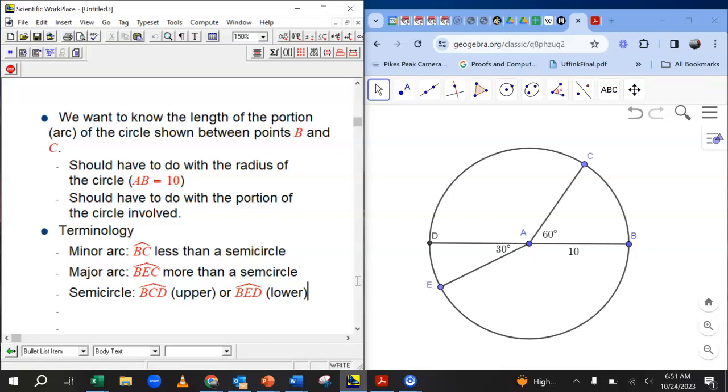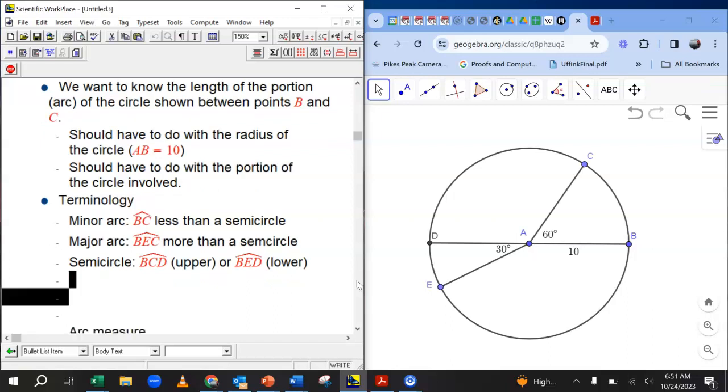Terminology is really important because you want to be able to talk precisely about these things, or else you're not going to get anywhere. But the main thing we're interested in is the length of that arc, and there's 2 ways to talk about how big that arc is. So now we're going to go back to BC, focus on that. And the arc measure, that terminology, really just is trying to get a sense of, independent of how big the circle is in terms of radius, distance, that kind of stuff, meters, centimeters, just how much of a circle is this arc going to be?